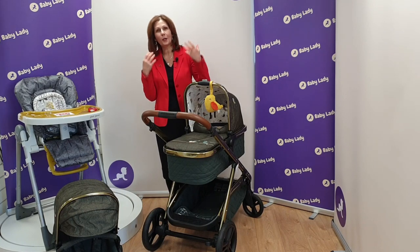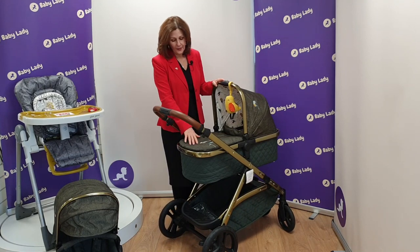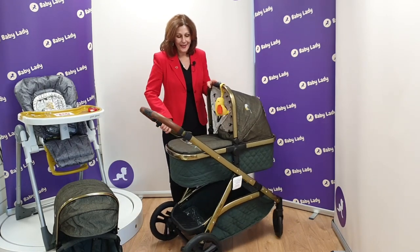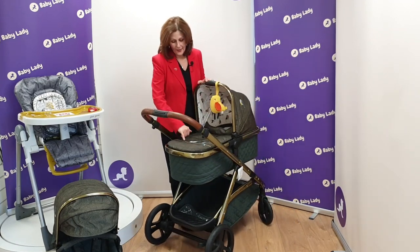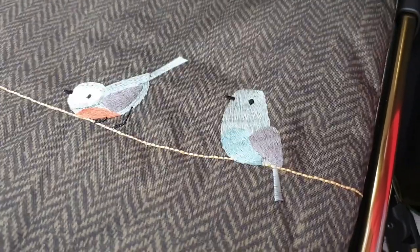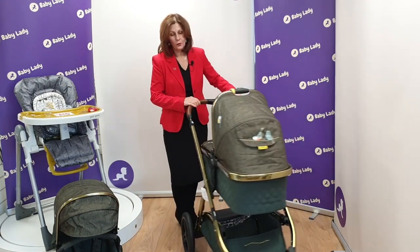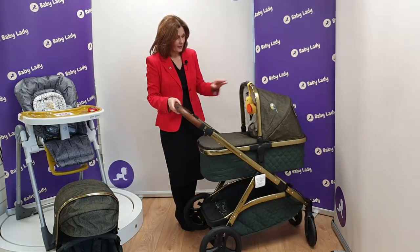They just do the most beautiful, vibrant, really lovely colours. And this new Bureau colourway is so beautiful. I don't know whether you can see the gold and greeny touches in the chassis and all of these absolutely beautiful applique birds — we'll do a close-up of these. They're just so pretty. The fabric itself has got this gorgeous herringbone effect and it really does look absolutely stunning.